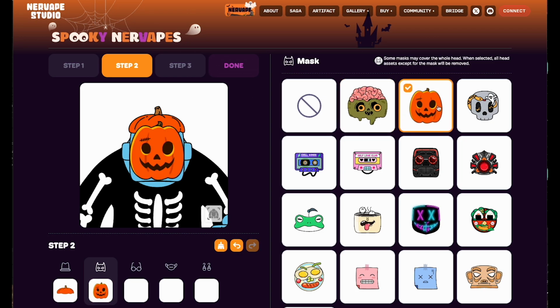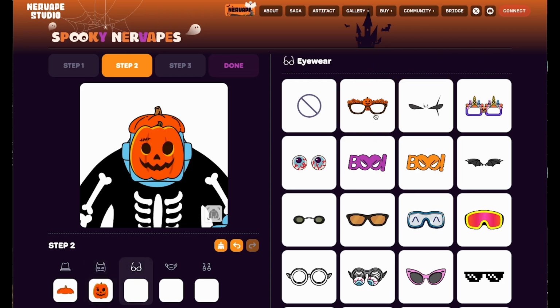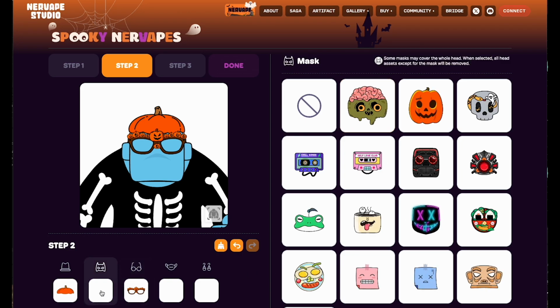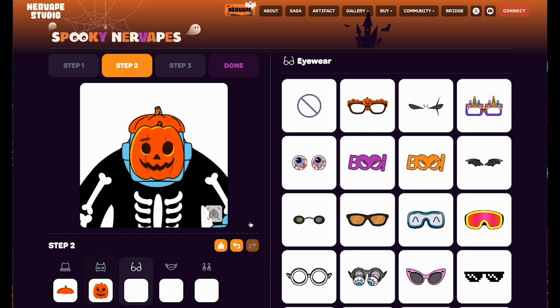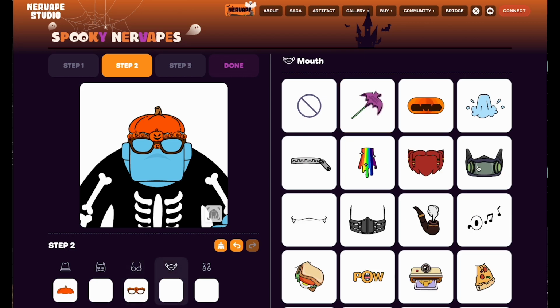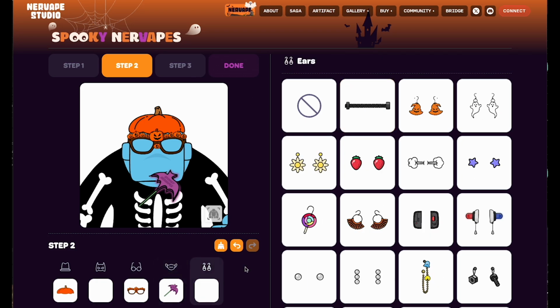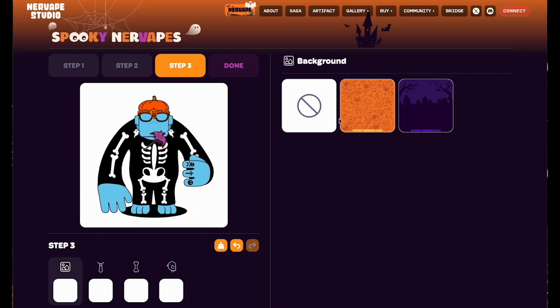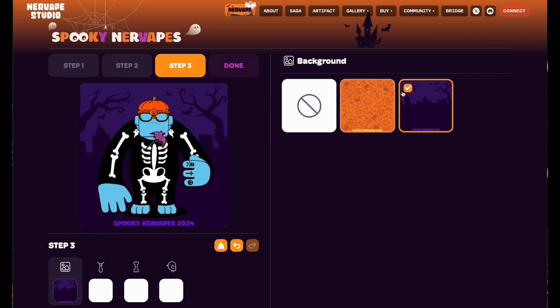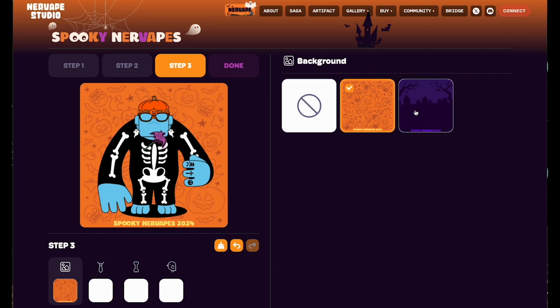Alright, I do like the gear I selected. Let's do this pumpkin face, and I like these glasses too, so I've got to choose either the pumpkin face or the glasses. I'll do the glasses. And then the mask here. Here we have the Singapore spout coming out, some beard. I like this Batman looking candy, and some earrings. We've got some spooky earrings here. Let's do some ghosts. And then let's go to step 3, and this is for your background. You can choose an orange or this spooky purple background. I'm sticking with the orange one with the cool designs in the back.